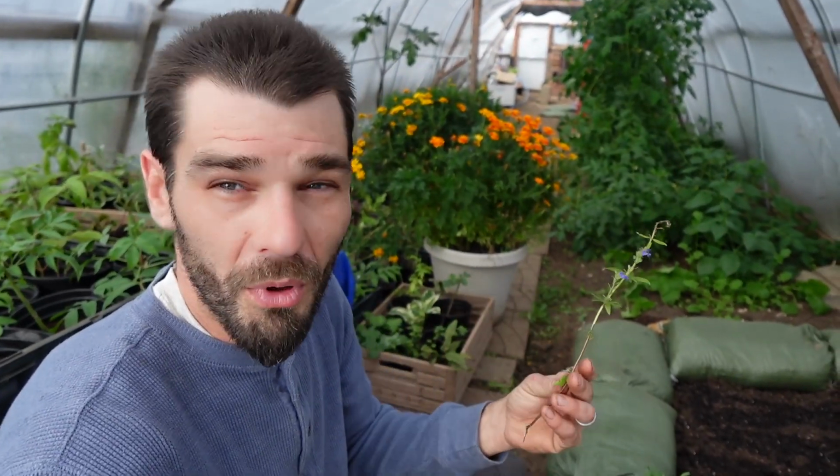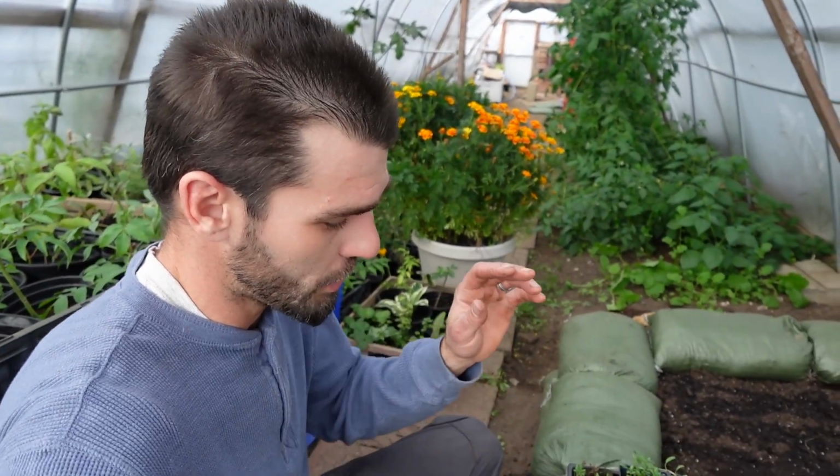So we've got our hyssop here. This hyssop, you can see some purple flowers there bouncing around a bit, but it's got pretty little purple, skunky flowers. It almost smells like cannabis or something like that. So what we're doing is using this as a deer repellent. One of our customers said that it works great as a deer repellent because I hadn't heard that yet and I didn't find that in my research.